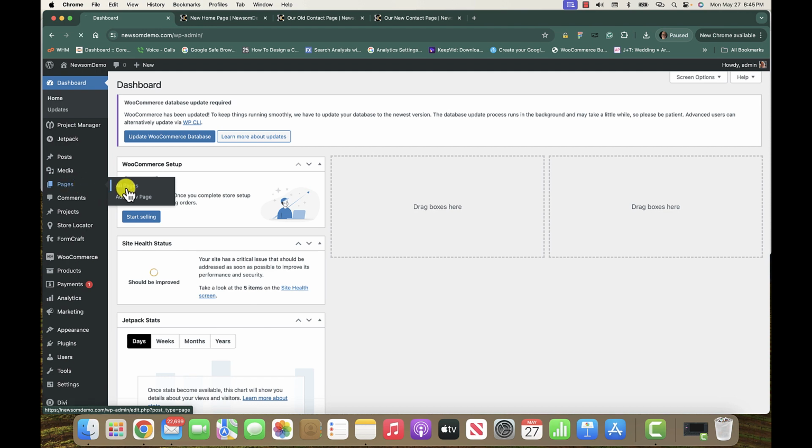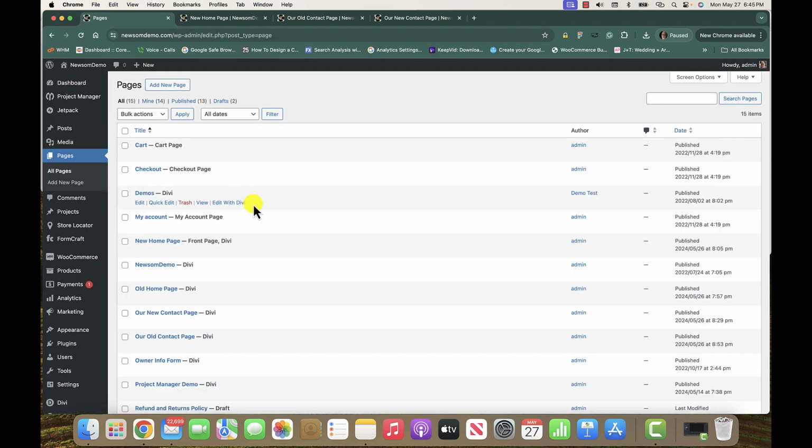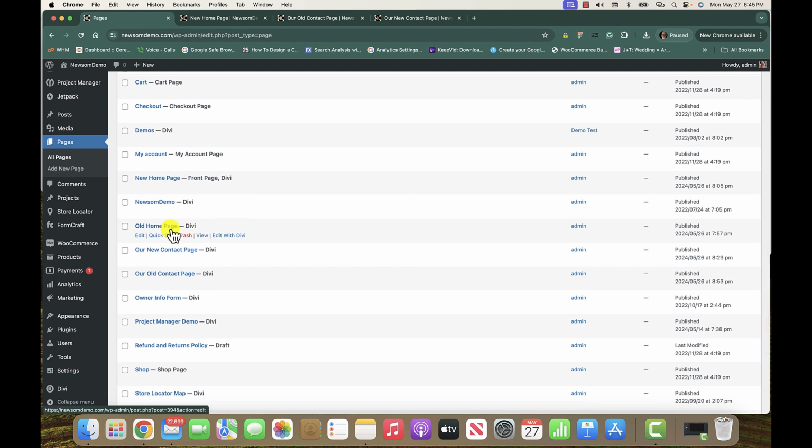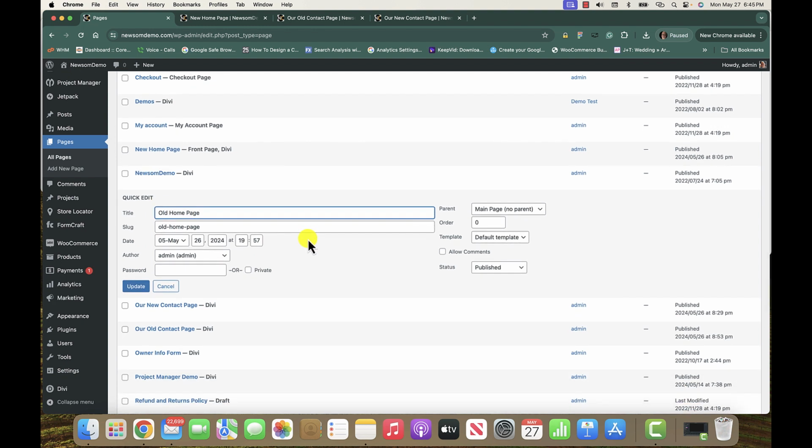Now there's one extra step you have to take, and that is go down here to Pages, click on All Pages, and then we're going to look at the old home page. I'm going to do a quick edit because that's where you'll see the things that you need to pay attention to right here. You have a name or a title for your existing or your old home page, and you have a slug. So let's say if the title of your home page was welcome, then in all lowercase the word welcome would be down here for the slug. If it said welcome to our site, then down here it would say, in all lowercase, welcome-to-our-site, with hyphens between each word for the slug.